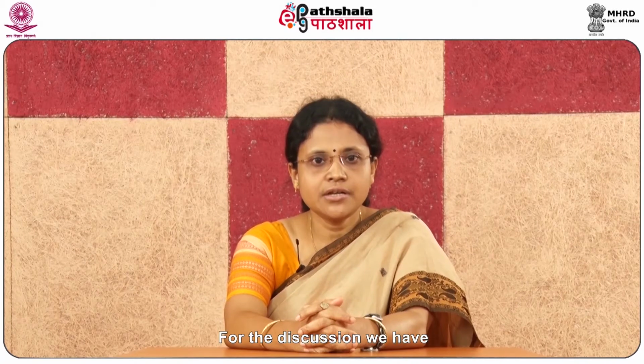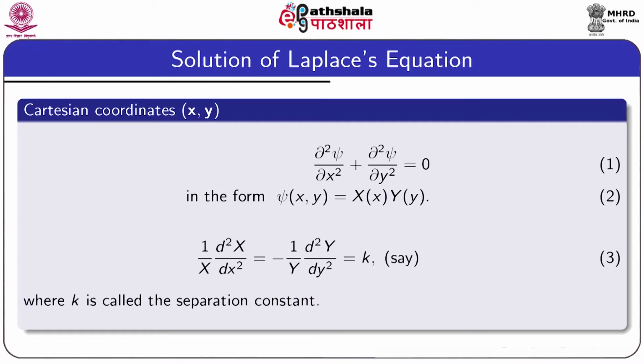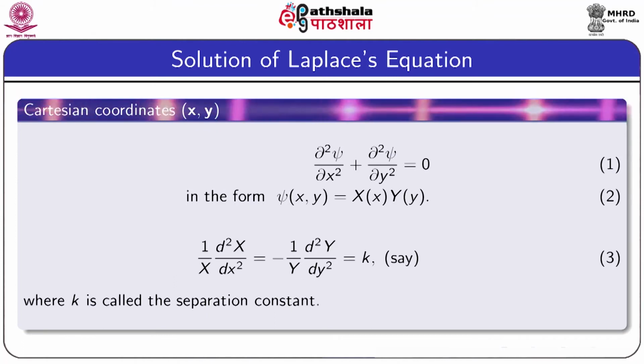For the discussion, we have to go to the slide show. First of all, I am going to discuss the solution of Laplace equation in Cartesian coordinates. In Cartesian coordinates, the Laplace equation is given in equation number 1. Now, we are going to solve equation 1 using the useful technique known as method of separation of variables.